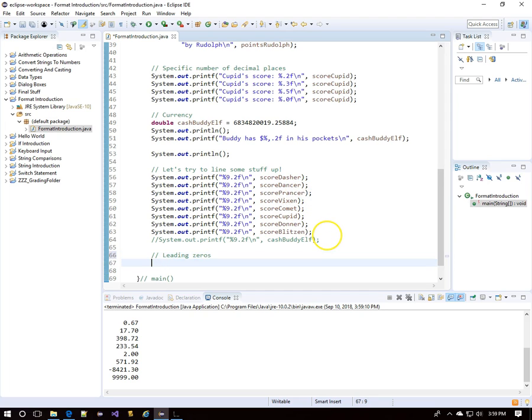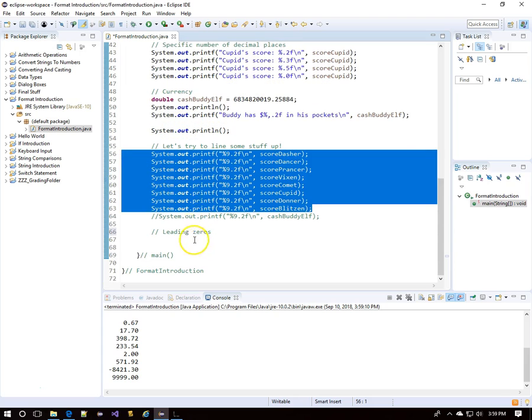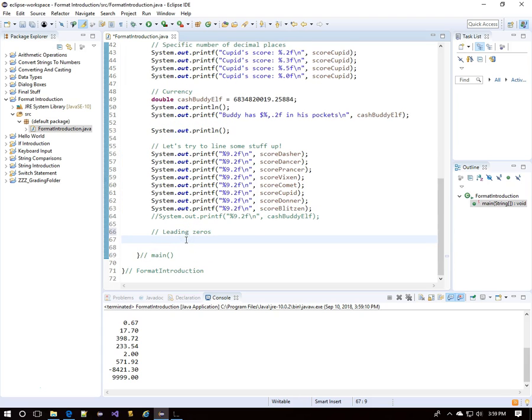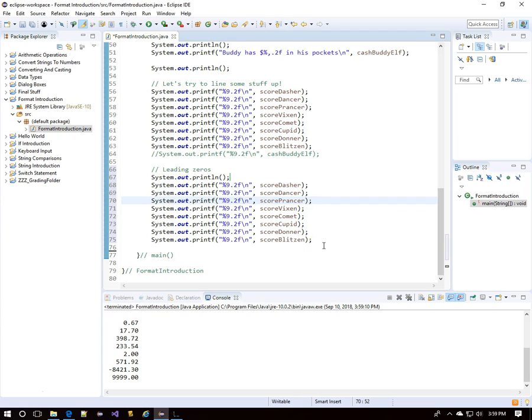If you want leading zeros, I'll just copy and paste this. Then in front of the 9, we're going to place the number 0. Here we go. All of them will have a 0 in front of the 9.